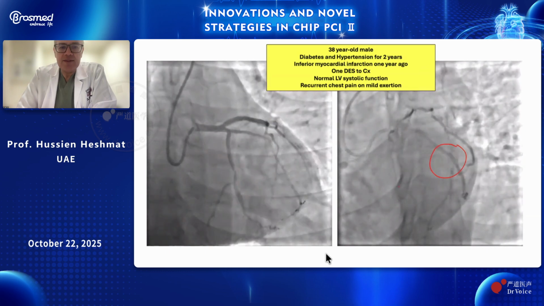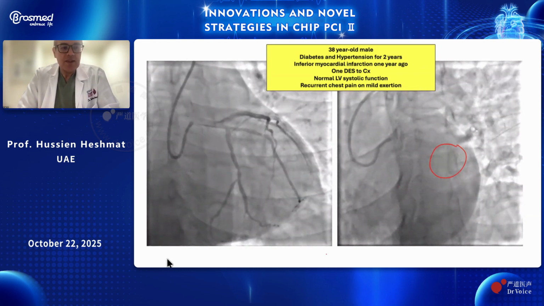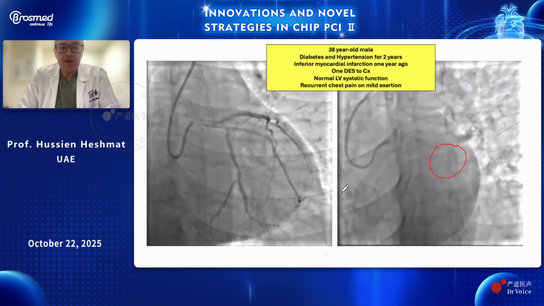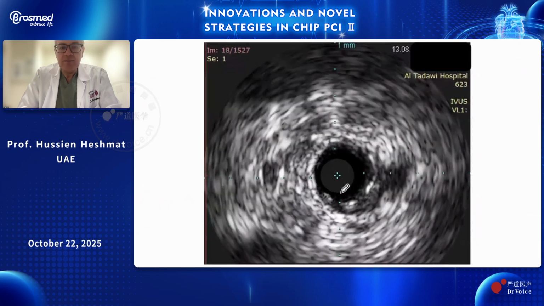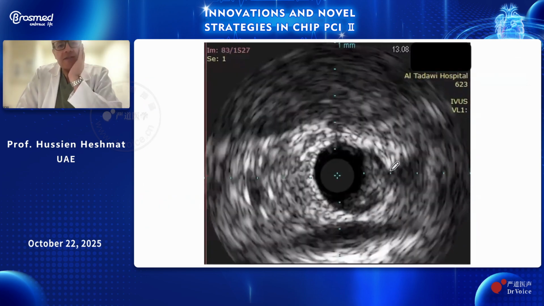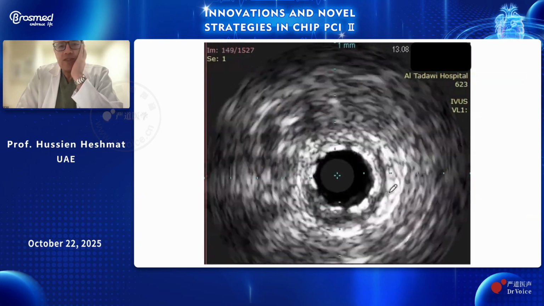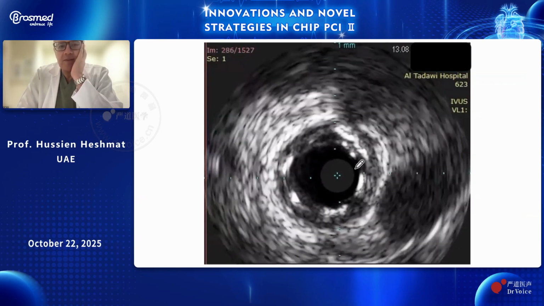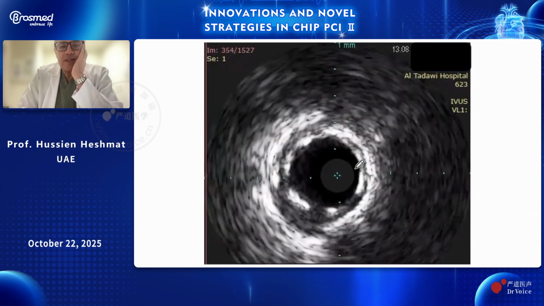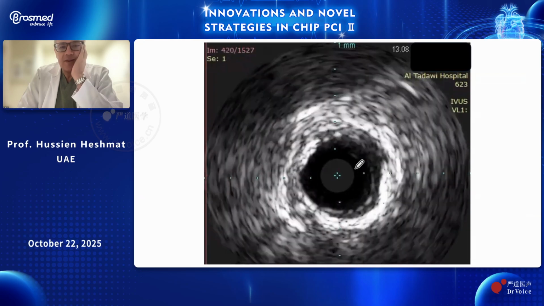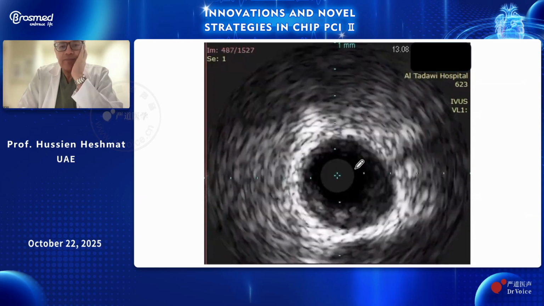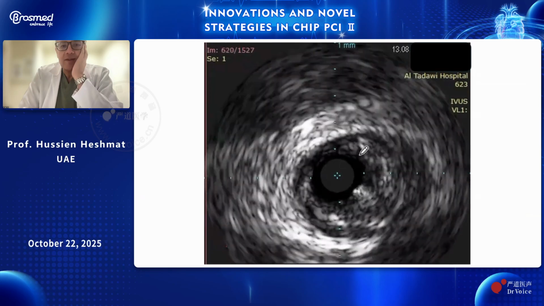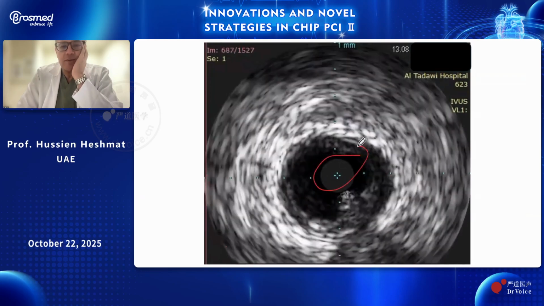So what we did is that, of course, we went in with intravascular ultrasound to try and understand what was happening. This is the IVUS pullback. We see the stent distally, it's well expanded. There's some under expansion here. And then we'll see that the stent definitely missed a significant lesion at the bifurcation. So here you can appreciate the significantly reduced lumen.